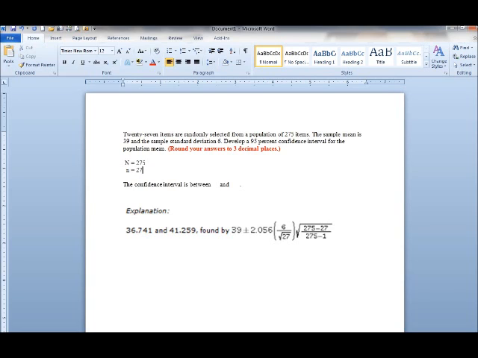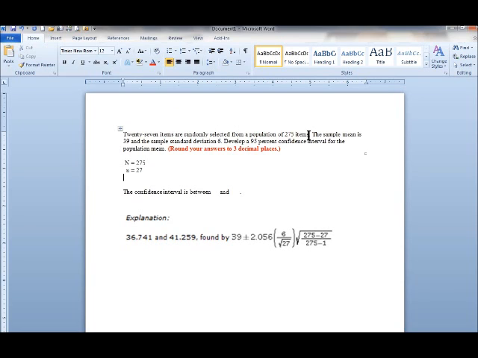Right? So far so good. We got that part, right? Okay, so that takes care of this sentence here. Now it says that the sample mean is 39. Well, the sample mean, we know that is x bar. Now, how should I do that? Can I just type x? Will you follow me if I say x? It's hard for me to get the little bar over the top of that, okay? So x bar is 39.